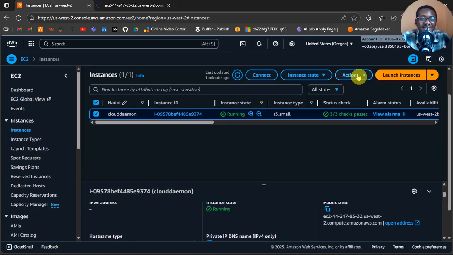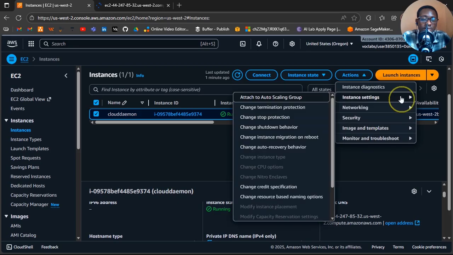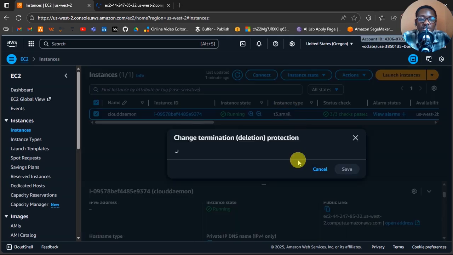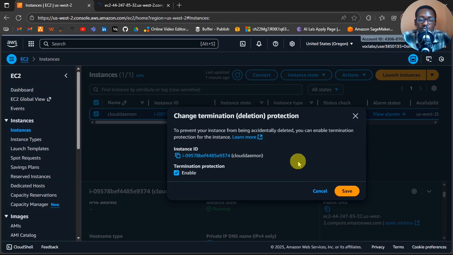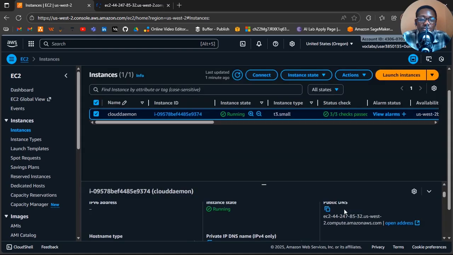But if you want to delete it, I think you just come to the instance settings, then you change the termination protection, and from there you can delete it successfully. You enable it, then you save. I think right now we can terminate our instance.